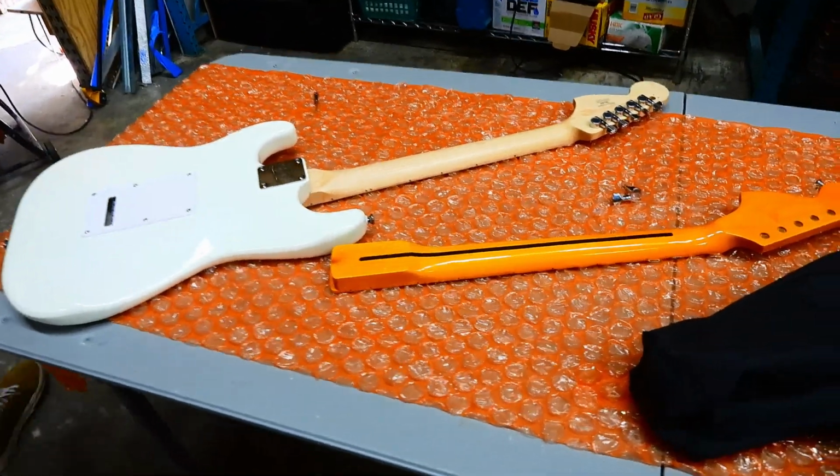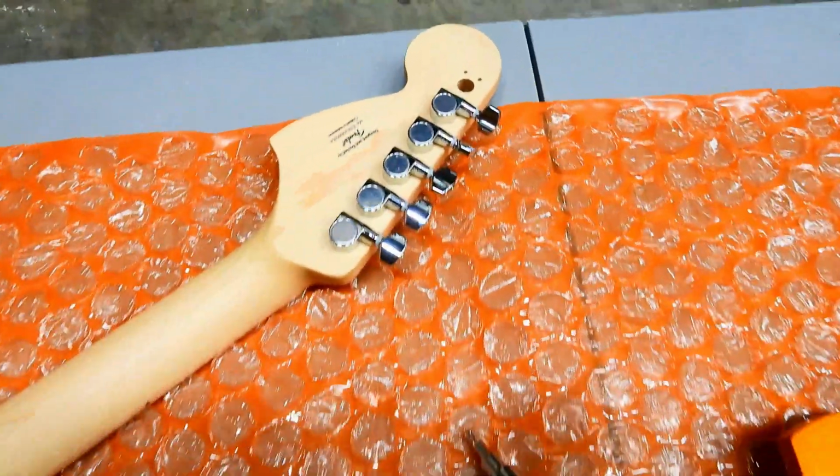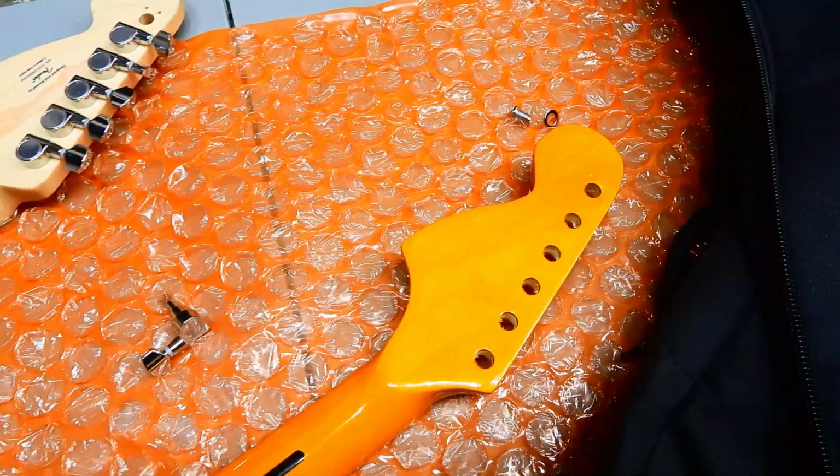So that segment was filmed on Sunday. On Monday, I brought the neck to work where I had my co-worker mark and drill the holes for the neck and the tuners.